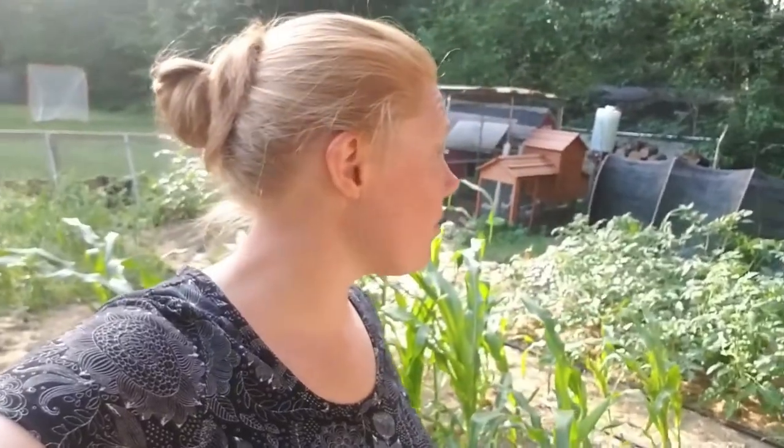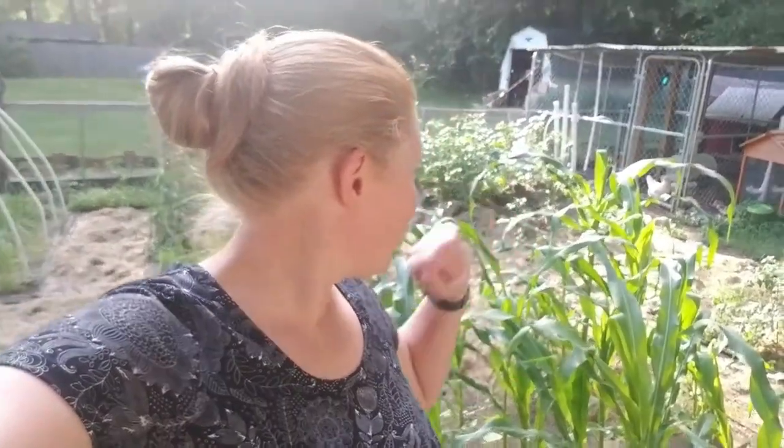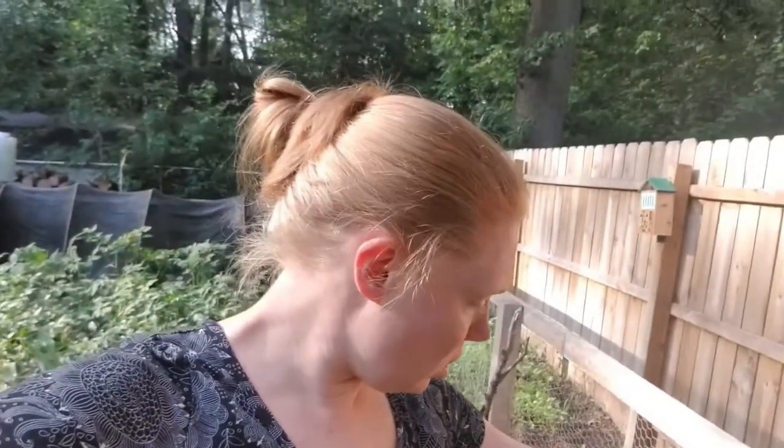The next day, I finally came out to our vegetable garden, and our corn is doing amazing. As you can see behind me, it is getting really tall. This is actually bigger than we've ever had. I do need to do a lot of weeding, but along here we have a bunch of tomato plants that are indeterminate, and they're starting to vine along the ground. And these sticks are pretty strong, but they're just not strong enough.